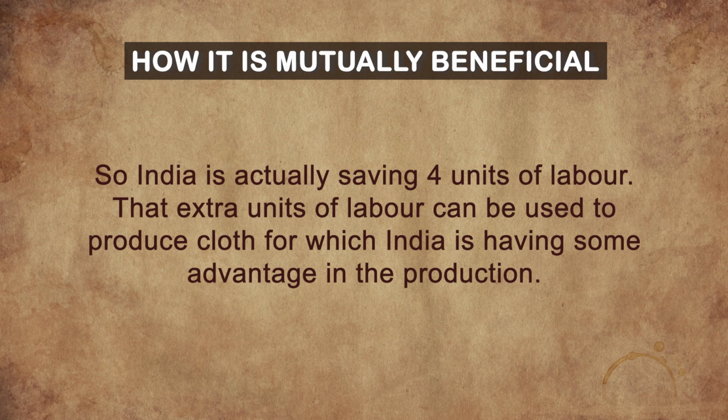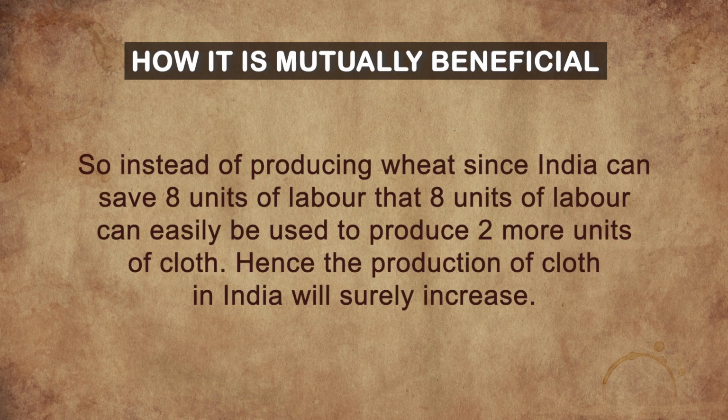So that extra labor can be used to produce cloth, for which India has some advantage in the production. So instead of producing wheat, since India can save 8 units of labor, that 8 units of labor can easily be used to produce 2 more units of cloth. Hence, the production of cloth in India will surely increase.